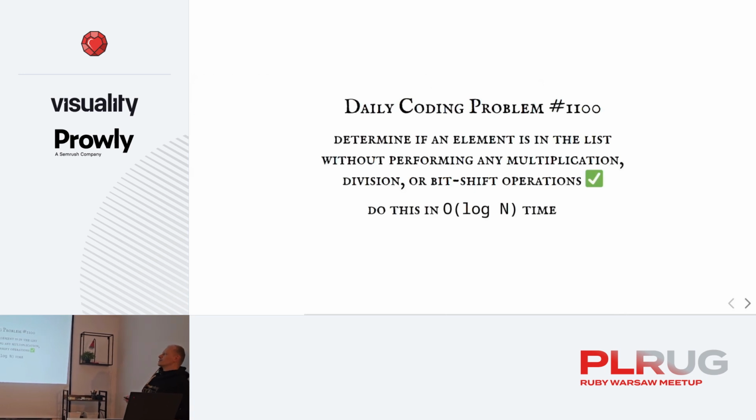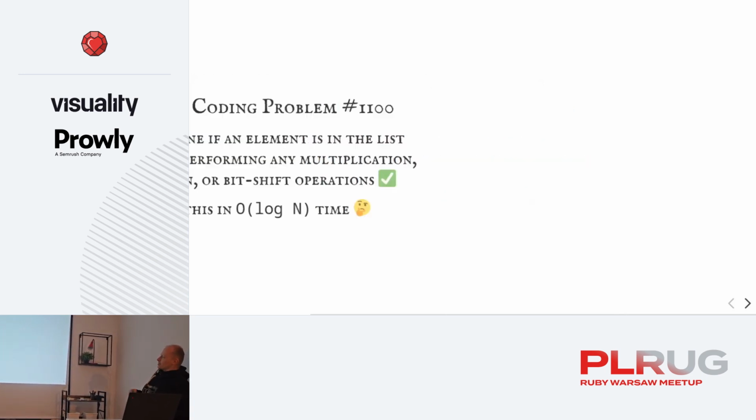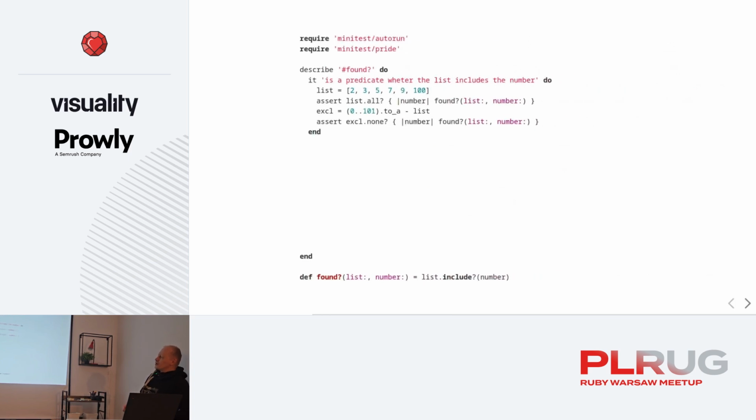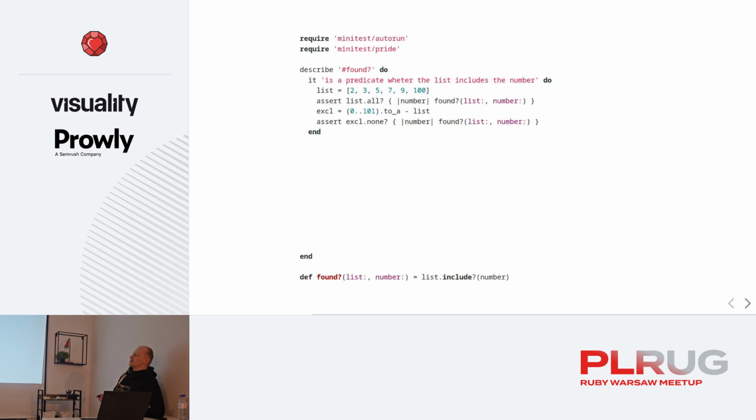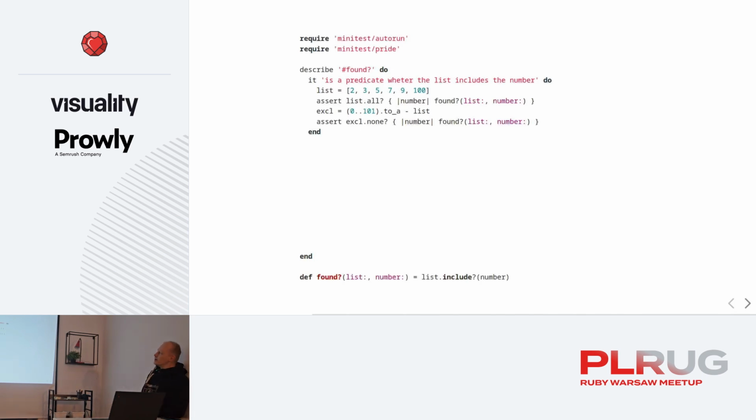But are we doing this in the logarithmic time? That's an excellent question. How can we check it? So we probably aren't. Like the only way, if you did at least minimal number of this kind of tasks, to do this in logarithmic time is to actually benefit from the fact that this array is sorted. We are not doing any of this, but let's first do some initial rudimentary checks.